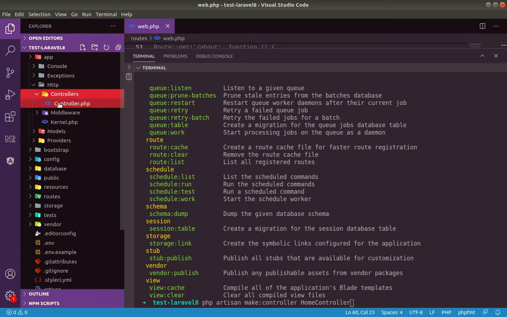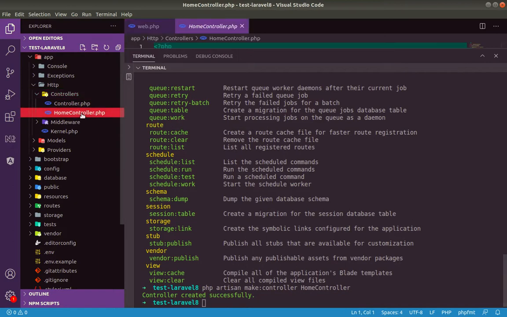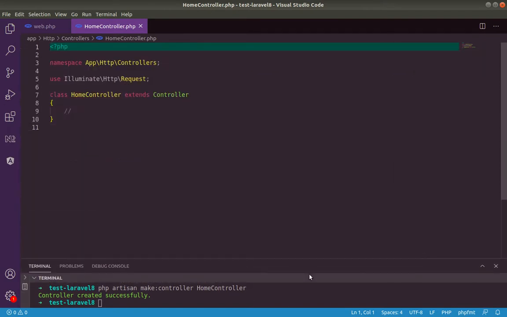Notice here inside the controllers directory, we press enter, and our first controller is generated. Let's minimize this one.